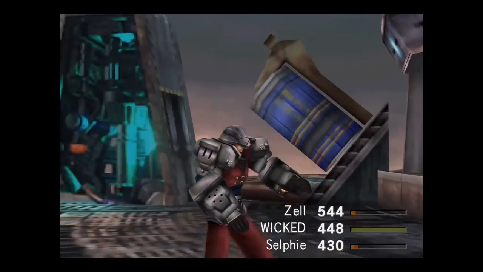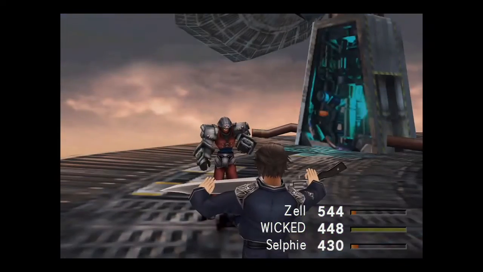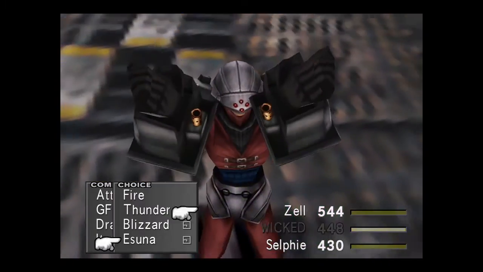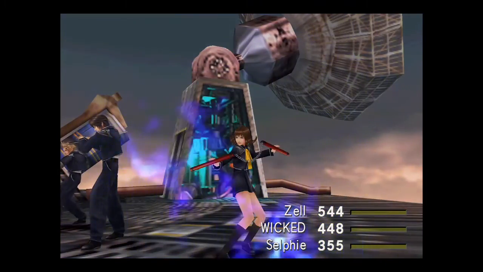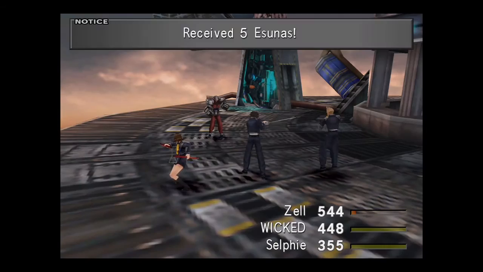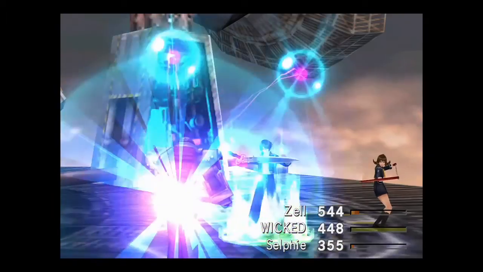I'm not doing the whole 100 stack, because if anything, I'm pretty much just showing y'all how Zell and Squall both do fail, and even Selphie still technically fails every once in a while because their magic is still so low. See, Selphie just failed right there.